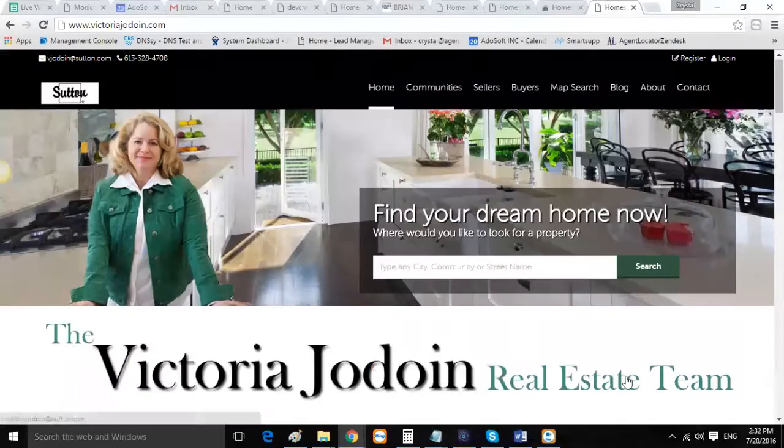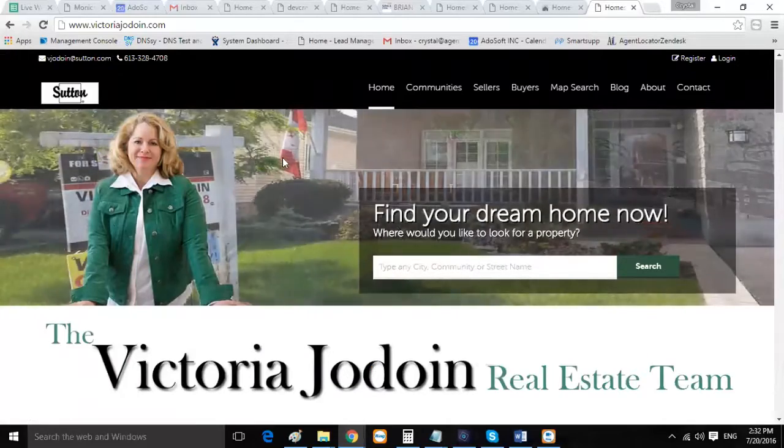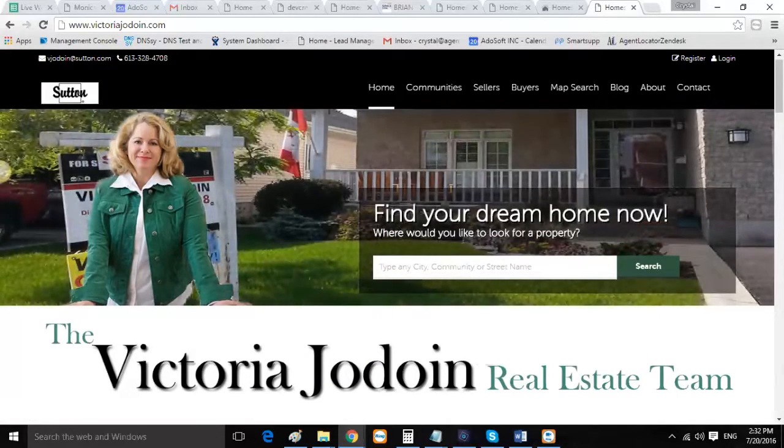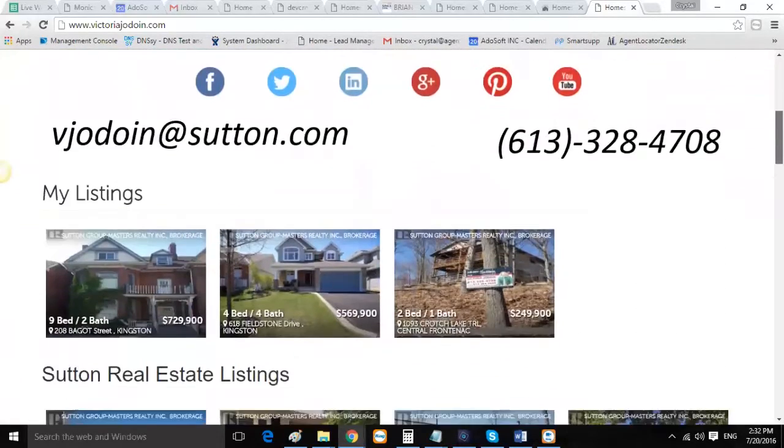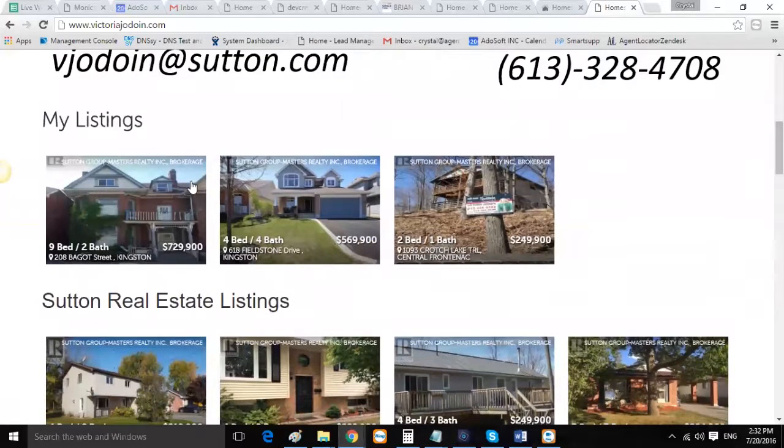And here we have another one of our more popular layouts. This is our layout one, so to speak, which would put your picture here and these images rotating in behind you. Again, this layout is pretty straightforward. We have various listings features. So here, I think she's got 3 on this website.